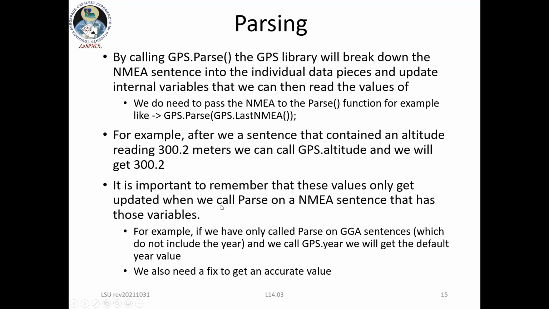But again, you need a fix to get that data into the NMEA sentences, and you also have to call parse on the appropriate NMEA sentence string.